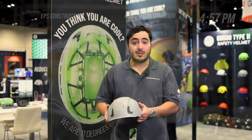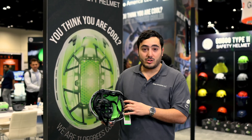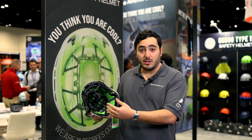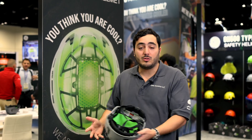One of the main advantages is that we manage to lower the heat index inside the helmet by 8.1 degrees. We also manage to lower the weight of the helmet so it's more comfortable to use. And you can actually wash it — you can take out the padding, wash it on the side, and you can actually dip the helmet in water because it doesn't have foam.